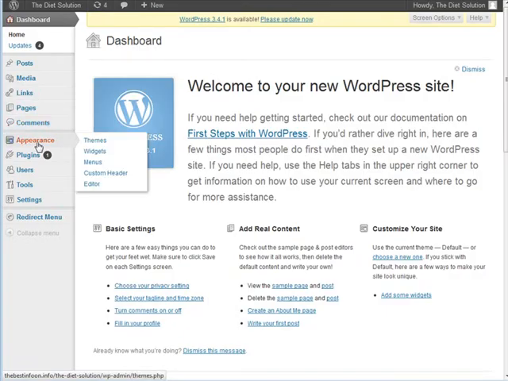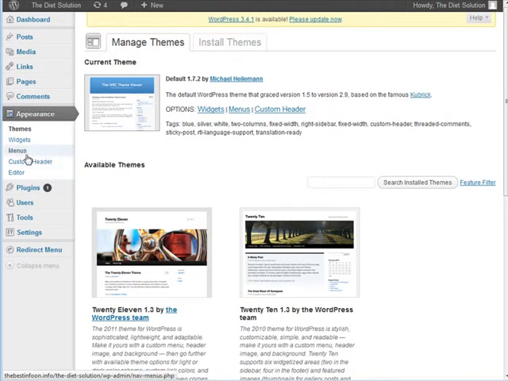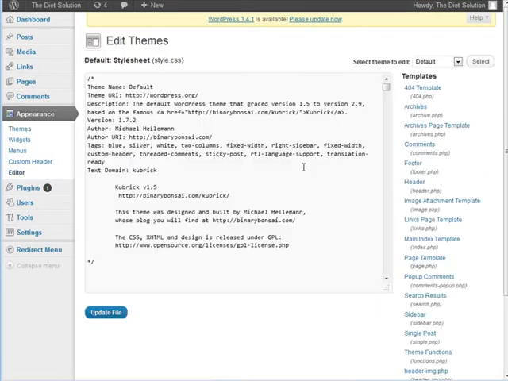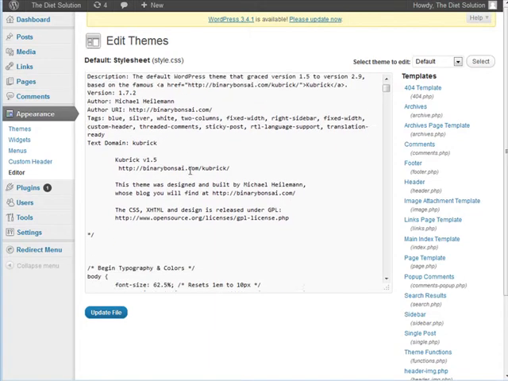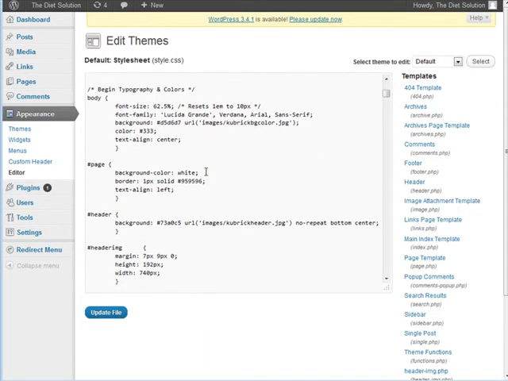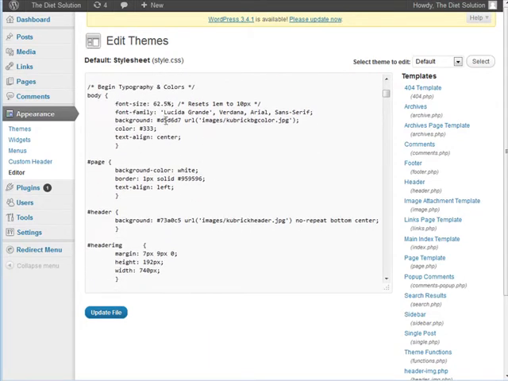So you should be in themes. Now what you want to do is go to the editor, and then we're in the style sheet when we first come in. So then you can look in here, and it says background, and this is the background color here, and then there's an image. Okay, so what you would do if you just want to use a color is just change your color here and then get rid of all of this. Okay, so well, let's just go ahead and do that.